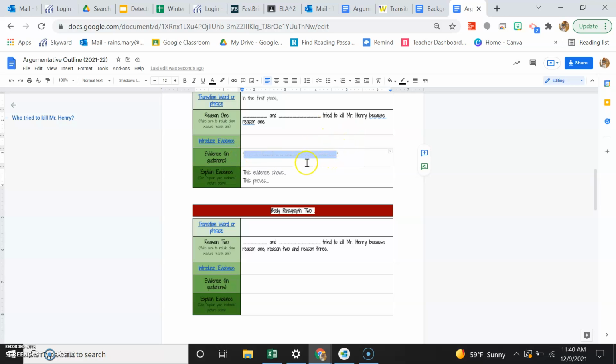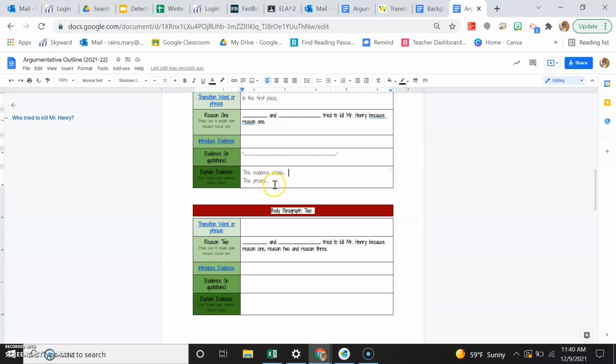So once you have the reason and you have the evidence, then you need to explain the evidence. So remember to explain as much as possible so that they really get a sense of what you guys are trying to say or argue for, so that they can kind of see where you're coming from. So the first sentence needs to say like this evidence shows, so I even gave you guys that sentence starter, and it needs to show what that evidence actually means in your own words. So you're paraphrasing that quote.